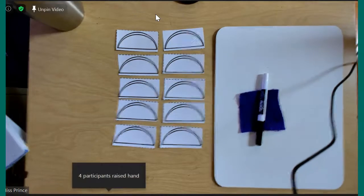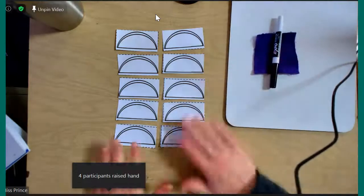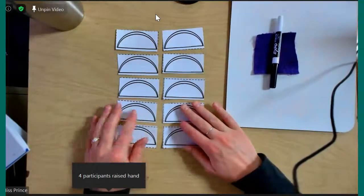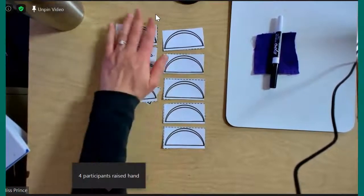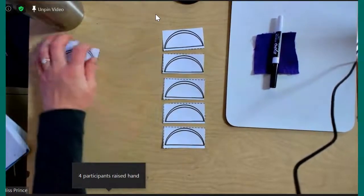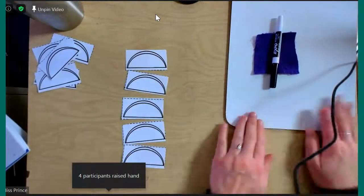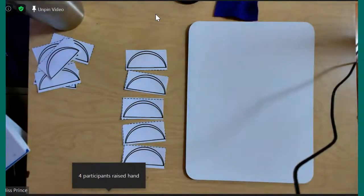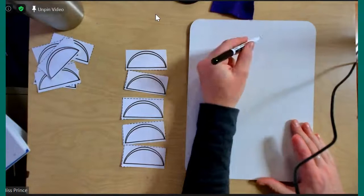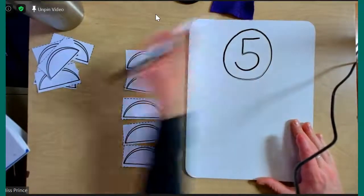All right, first graders, we are going to get started. So, what we're going to do today is practice building numbers using our apple slices. So, for our first example, we're going to get rid of half of them and just put them in a pile right here. We're just going to be focusing on these 5. So on your whiteboard, I want you to copy me exactly, okay? So we're going to put a big 5 up here, and we're going to circle it because we're starting with 5 apples.